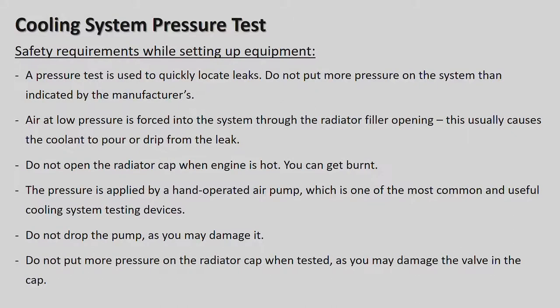Okay. Air at low pressure is forced into the system through the radiator filler opening. This usually causes the coolant to pour or drip from the leak. Do not open the radiator cap when the engine is hot. You can get burnt. I mentioned that earlier when we were doing the cylinder leakage test. The pressure is applied by a hand-operated air pump, which is one of the most common and useful cooling system testing devices.